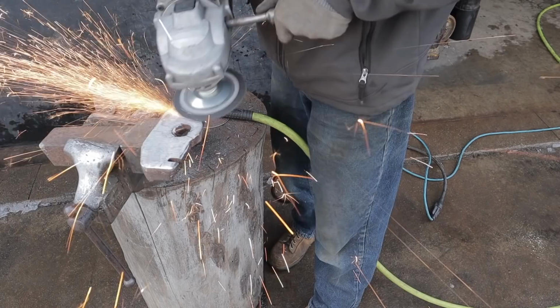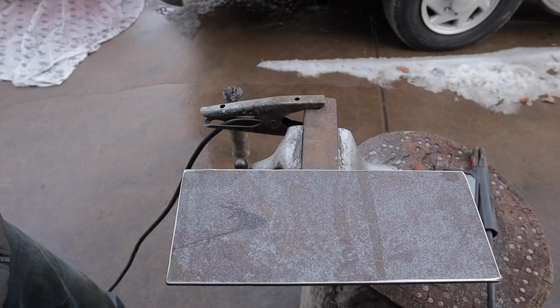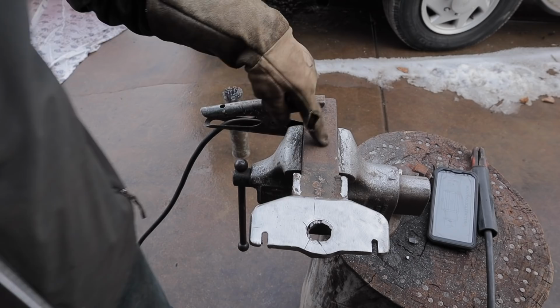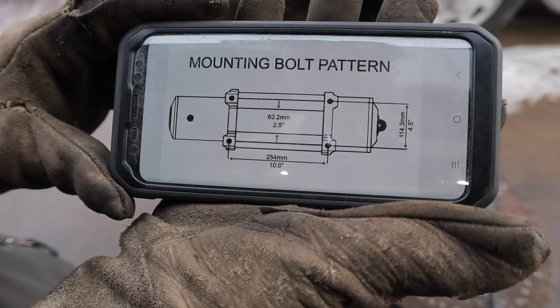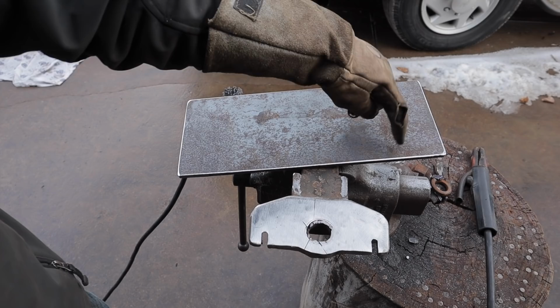All right, so the plan is to make a winch mount for an electric winch to be able to be mounted onto a plate to mount into the current stand that I just built. So I got this old hitch, it's a nice square, solid piece of 2-inch. I cut off everything else. We're gonna weld this plate here, this bolt pattern, basically 10 inches wide and then 4.5 inches, so that'll clear the plate underneath. And that'll give us something nice and thick and solid to mount this to, and then we'll measure out and drill the four holes for the plate.